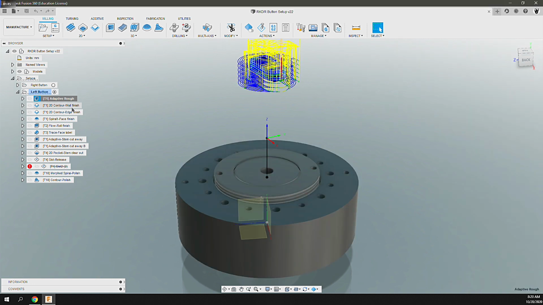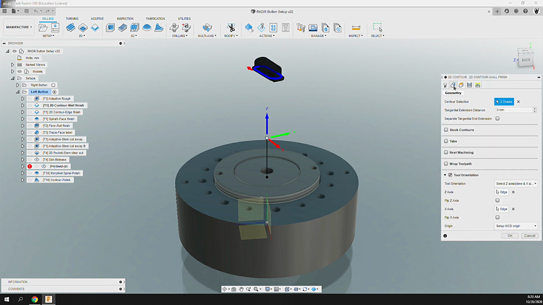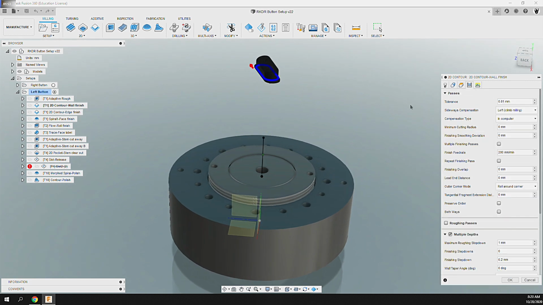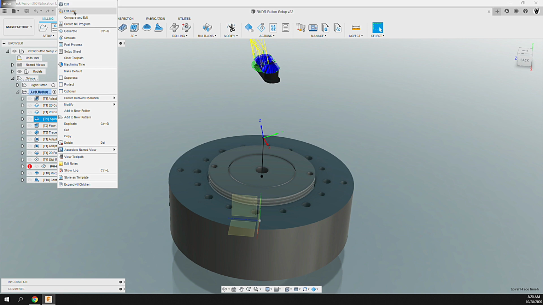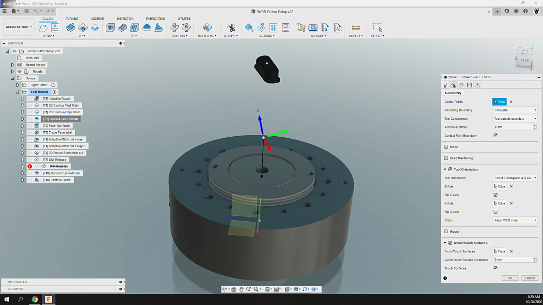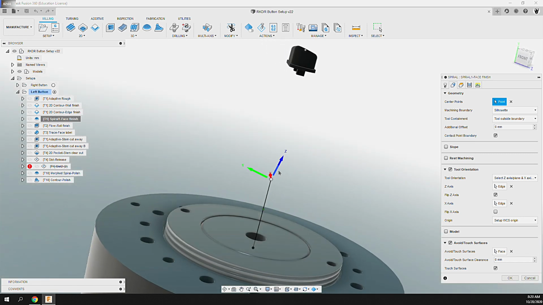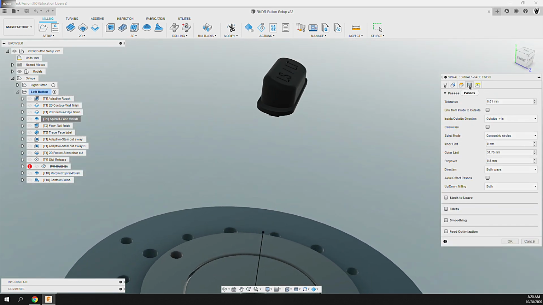Once roughed, I added two contour operations, one to finish the wall and the next to finish the lower edge of the button. These both share the same axis as before, which is perpendicular with the top of the stock. Next, I run a spiral operation on the face to clean it up and bring the face down to a finish level. Although this operation uses the same 3-flute flat end mill, the tool orientation was set perpendicular to the face of the button. Nothing special going on here.